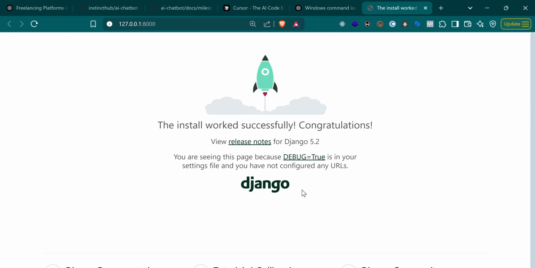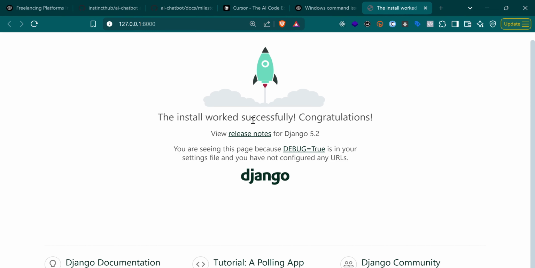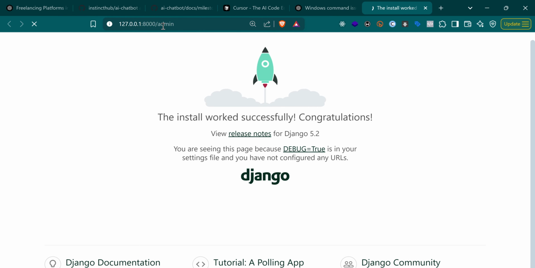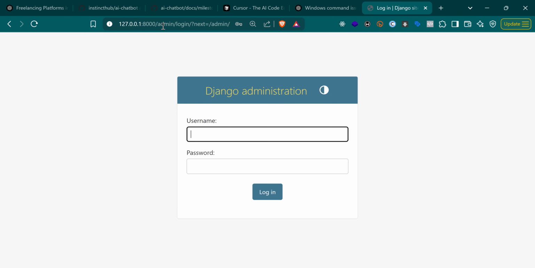Can you see? Now we have our Django application running. At least we have the template running. Let's see if we have admin. Yes, we have the admin app running as well.